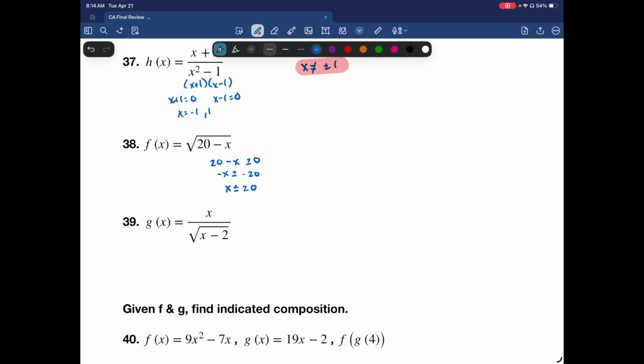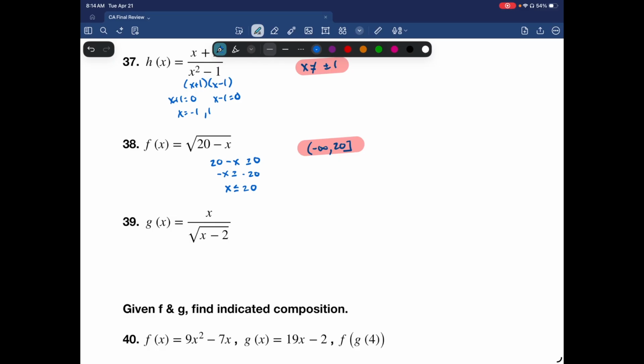So when we were dealing with the fractions, we figured out what made it 0 and threw it out. Here, that is my domain. And so you got 20 bracket and negative infinity on the left. It says x is less than or equal to 20, so 20 has to be your high end. And we write these things from least to greatest. So negative infinity to 20, 20 gets a bracket, and the infinity gets a parenthesis.